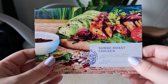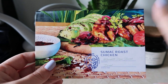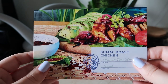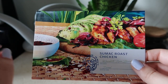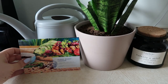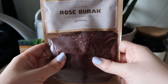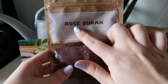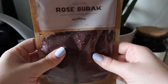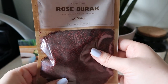It's not going to look exactly like this. Instead of making the sliced chicken, I'm going to make chicken drumsticks and put my own sides with it, using the sumac that came with the box from Rose Burak. And we'll see how it goes, so come along and cook with me tonight.